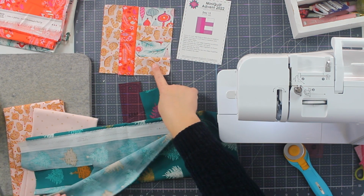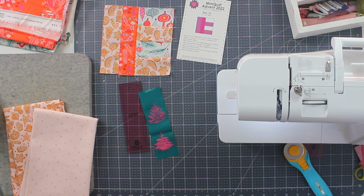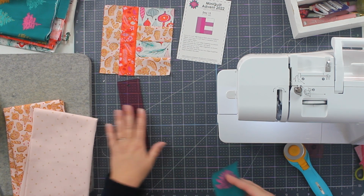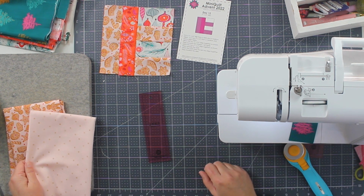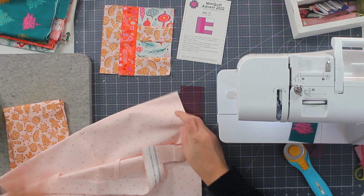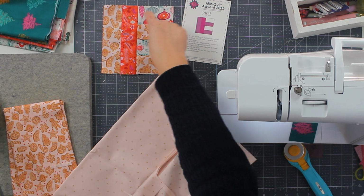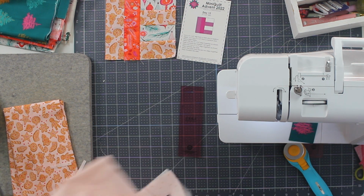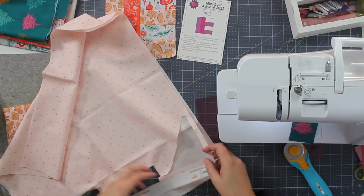So see, just from this block and 2 strips, but 2 templates, I already have 2 completely new quilt block ideas. So you can just keep going and keep going. Okay. So I need to do one more with this on my medium. And I think I'm going to have this pink be my medium this time. So while I'm using the same gingerbread that I did here, I'm just going to put the gingerbread in these 2 spots. Okay, so 1 big strip and 2 small strips.